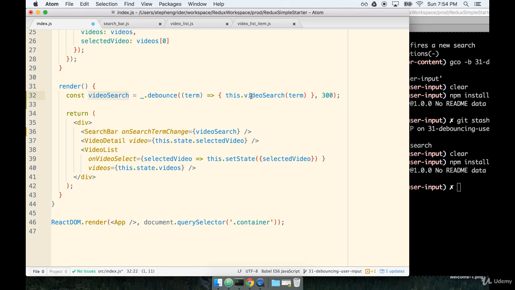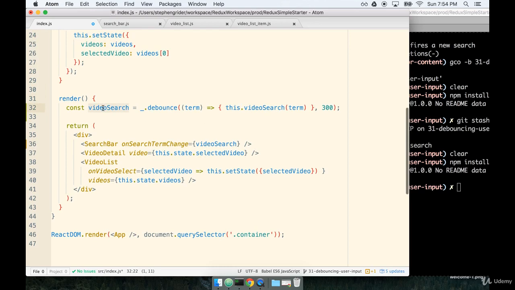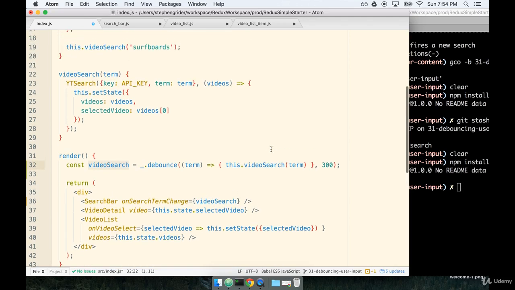So if we call it 5 times within 300 milliseconds, it's not going to throw an error or something. We're not going to get a crash, but it's just not going to call the original function here. So by passing this new debounced version of videoSearch into search bar, search bar can update as often as it wants. It can call this callback, props.onSearchTermChange, all the time. It can call it just repeatedly, but it's only going to run once every 300 milliseconds. Because this function is the only way for the search bar to kick off a new video search, it effectively means that we're saying, hey, you can only trigger a new search here once every 300 milliseconds.